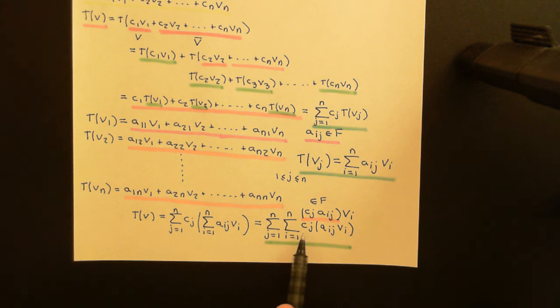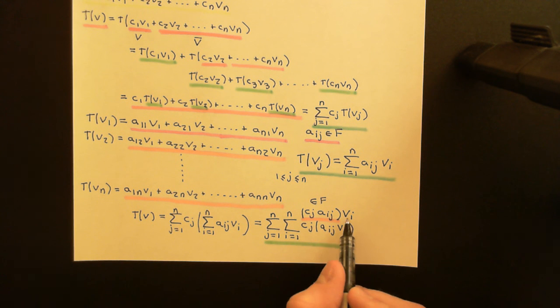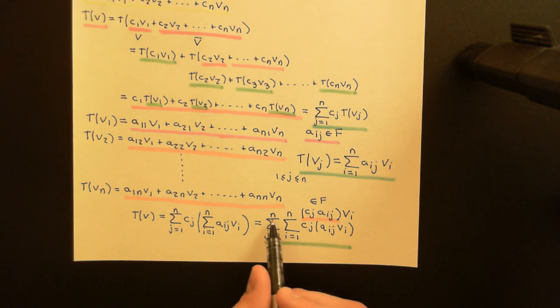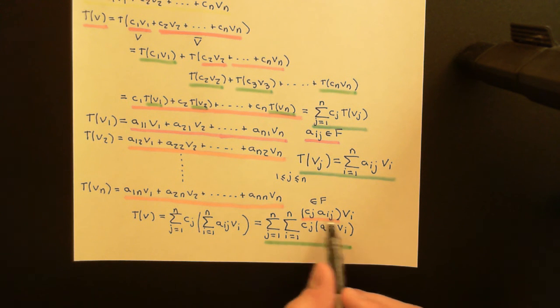The problem is at the moment we've got far too many terms because we've got all of these things added together when j is allowed to vary from 1 to n and i is allowed to vary from 1 to n. Each of the basis vectors will appear in loads of those separate terms, because if you, for instance, let i equal 1 here, there's all of the different j's that you can vary over and still have v1 there. Okay, so there's loads of terms that all have v1 in them. What we want to do is collect all of those terms with v1 in together. Similarly for all the terms with v2 in, and similarly for all the terms with up to vn in.